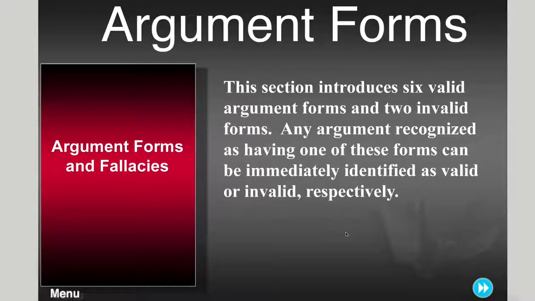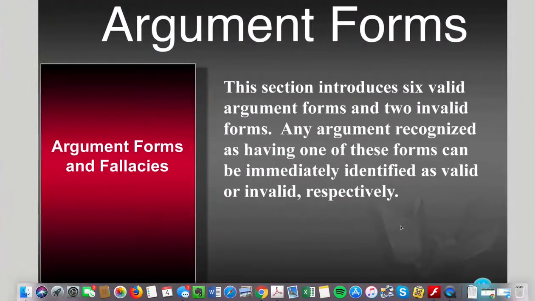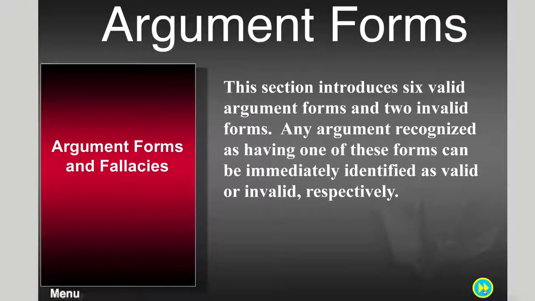So that's what I've been saying throughout. If you get an argument form that is valid, right, through the use of a truth table or an indirect truth table, then you know, no matter what you stick in for P or Q or R or S or what have you, that if it has that form, it's always going to be valid, or if it has that argument form, again, you see it elsewhere, it's going to be invalid. Okay? It just so happens these are the most common argument forms that come up often.